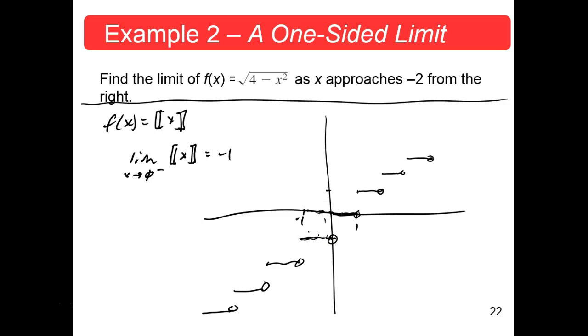So this is an example. You can't plug it in. You have to think through and get closer and closer and closer. Yeah, the limit is negative 1, but the value is not negative 1. On the other hand, what's the limit as x approaches 0 from the right-hand side, because they say go both ways, of the greatest integer in x? What would that be?